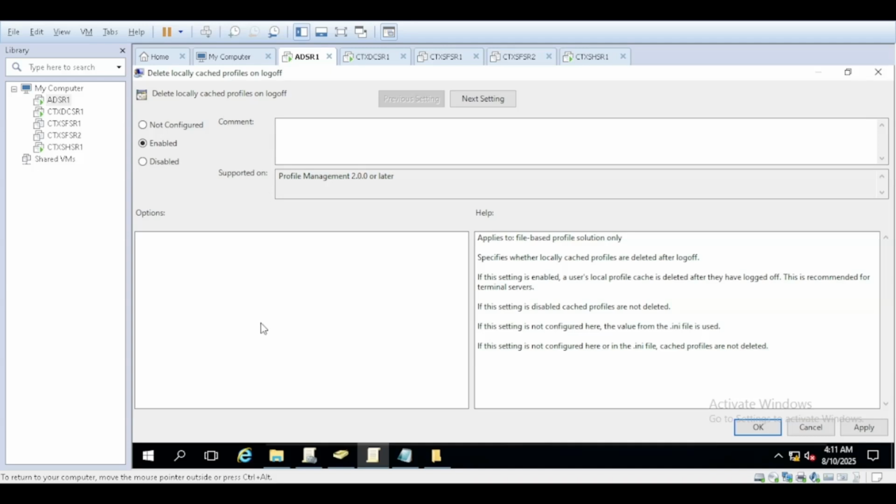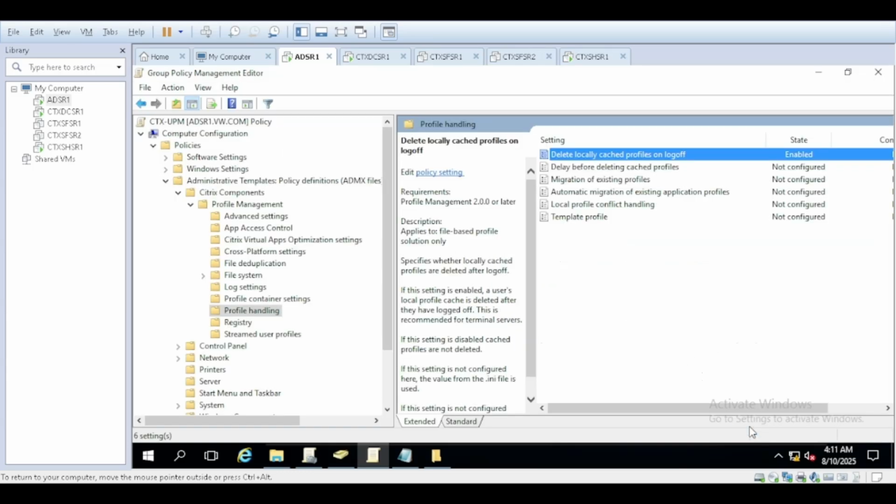If the profile is stored on the share, when the user logs off, it will copy all user data into the shared Citrix UPM profile and delete the local profile for that user. Otherwise it will create an issue. If you don't enable that, there will be two profiles for that user, one local profile and another UPM profile. So the local profile needs to be deleted. That's why I enable it.